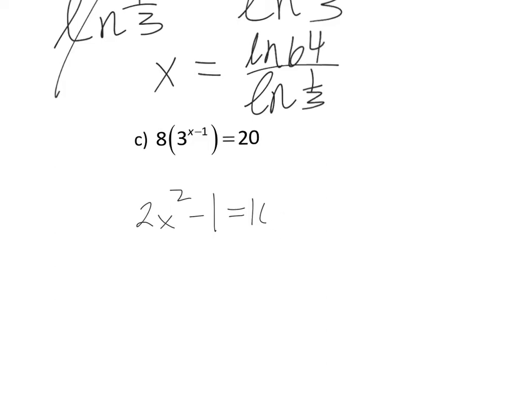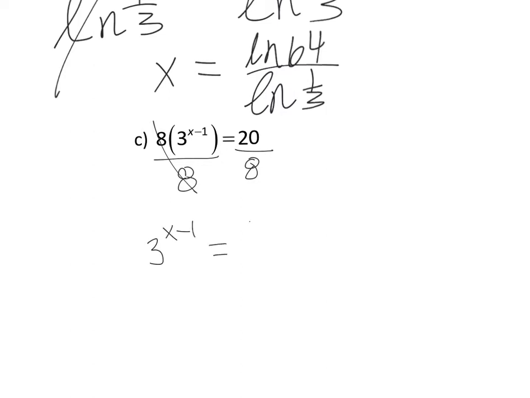So we have 8 multiplied by that term. That's just like 8a equals 20. So we're going to have to divide by 8 first. A very, very common mistake is multiplying the 8 times the 3. One reason that's incorrect is basically what I just said, that it's important to solve for the term first before you solve for the variable. But it's also the simple rule that if I multiply the 8, it's violating the rules of please excuse my dear Aunt Sally, because you have to take 3 to the exponent first before you multiply. That being said, we have 3 to the x minus 1 equals, reduced, 5 over 2.